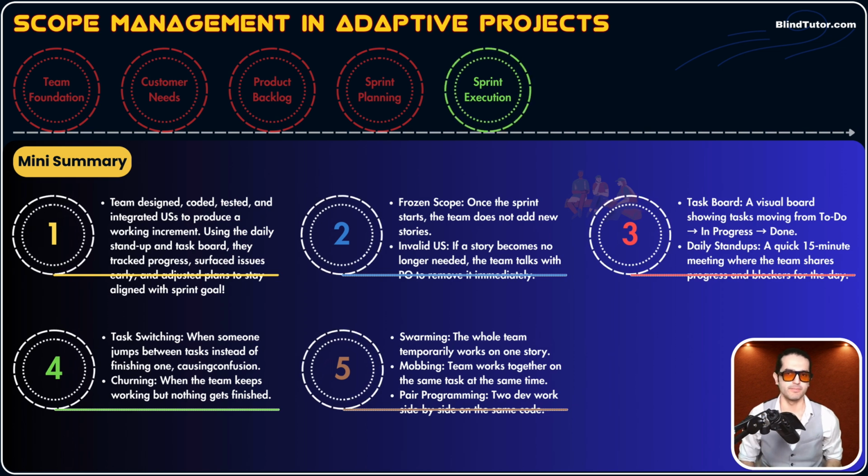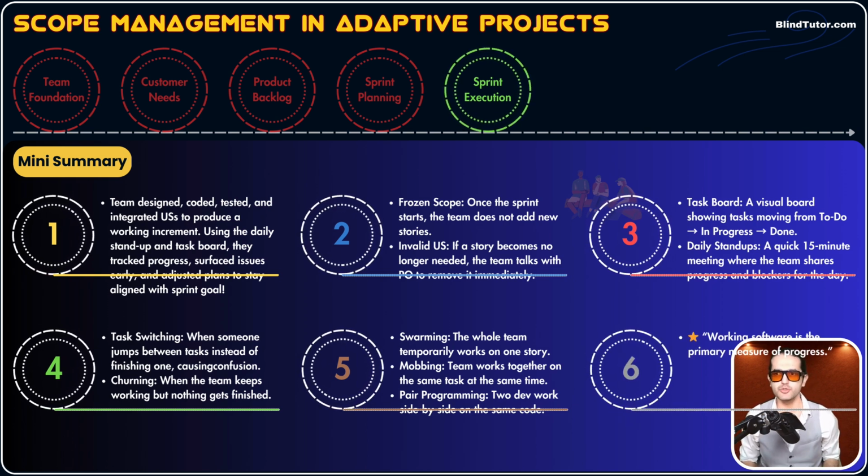And guys, remember, while we were in the sprint execution, we had one principle in mind as a Scrum Master and project manager. That principle is: working software is the primary measure of progress. We don't care if user story A is 70% complete. No, it is not working, so it hasn't added value, so we didn't deliver anything. Stakeholders care about working software, not percentage of completion. So working software in adaptive projects is the primary measure of success or progress.